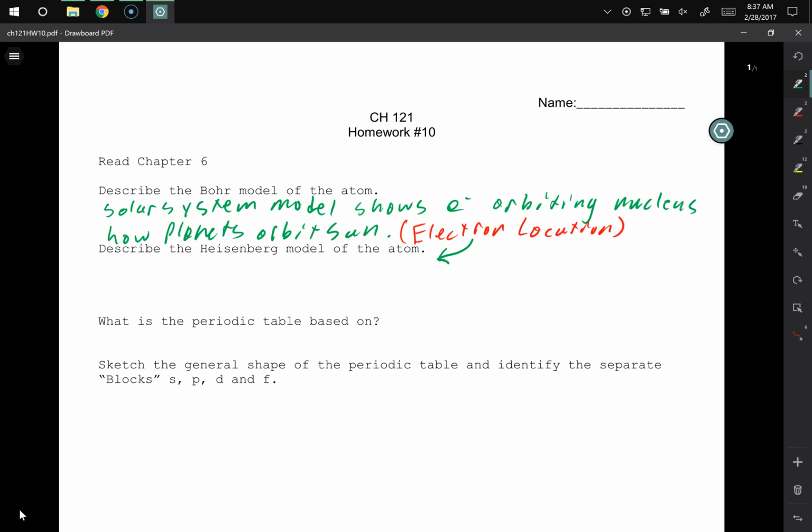And it's theory because we can't actually get down into the atomic level and see what the electrons are actually doing. So the first model was this Bohr model, and it was pretty good. But the problem with it is it didn't describe every interaction that we'd seen. So there were some interactions with electrons that didn't seem to make sense based off of Bohr's model. So Heisenberg comes through and says, I love your model, I think it needs improvement. And what did Bohr say? Sure, I'll help you out with that. Let's work on this together. And so we come up with the Heisenberg model of the atom, which is doing the exact same thing that Bohr did, which was describe electron locations.